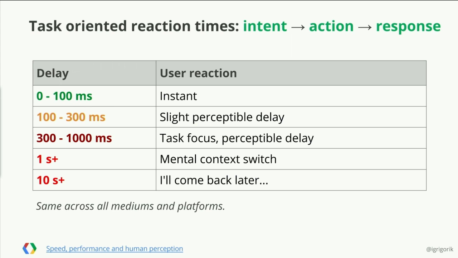So let's talk about the wetware. Regardless of the platform, if you do user studies on task-oriented things — where you have an intent, do an action, wait for a response, and process it — you'll find that most users will say that if you respond within 100 milliseconds, it feels instant. Add a couple hundred more milliseconds and some people will notice a delay. After about a second, there's often a context switch — it's been so long that they're already thinking about the next thing. And after 10 seconds, you just forget it. It's broken. Chances are you've closed the tab.